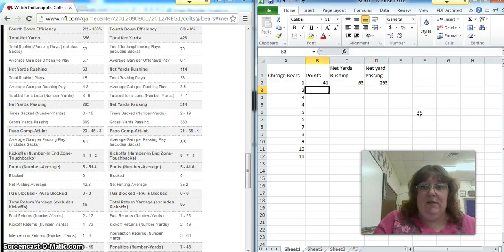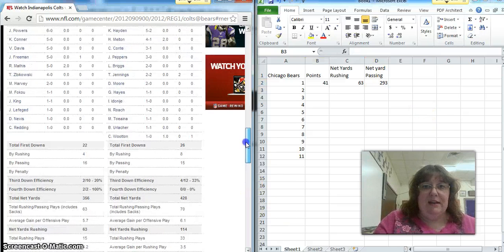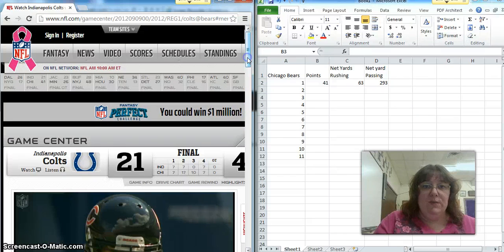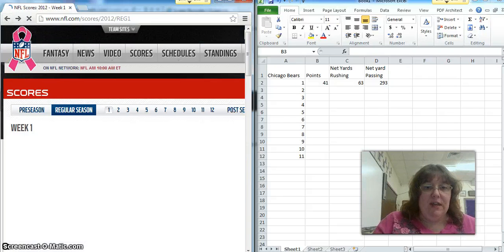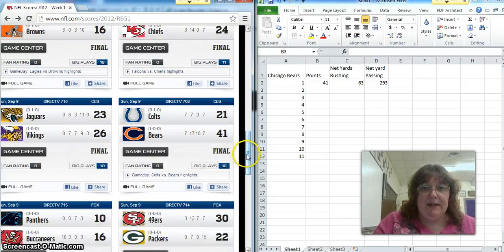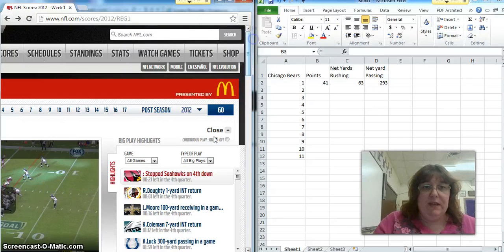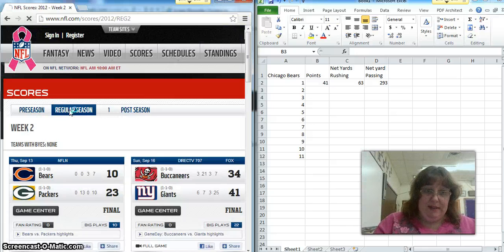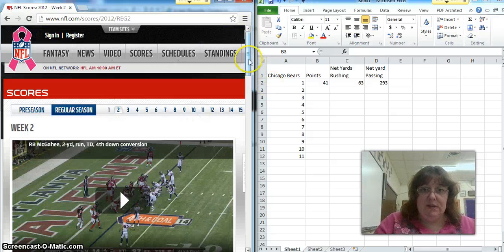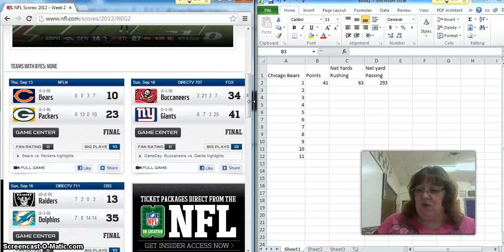Okay, now I need week 2 stats. Unfortunately, there's no easy way. If you find a shortcut on it, great, let us know. But instead of having a shortcut, I have to go back. I have to hit that back button twice. Okay, so then I'm back up here at the stats. So now I can go over, and instead of week 1, hit week 2. And the nice thing is week 2, I come down, my Bears are right there.